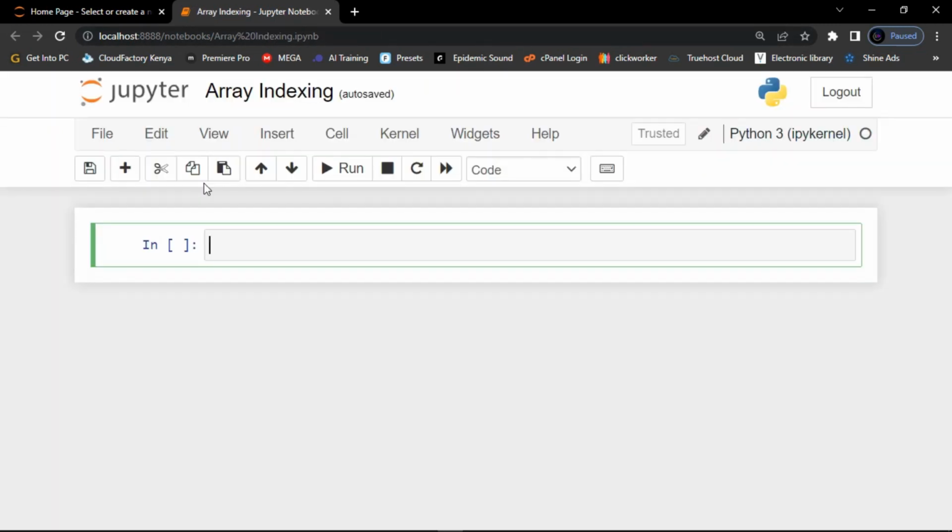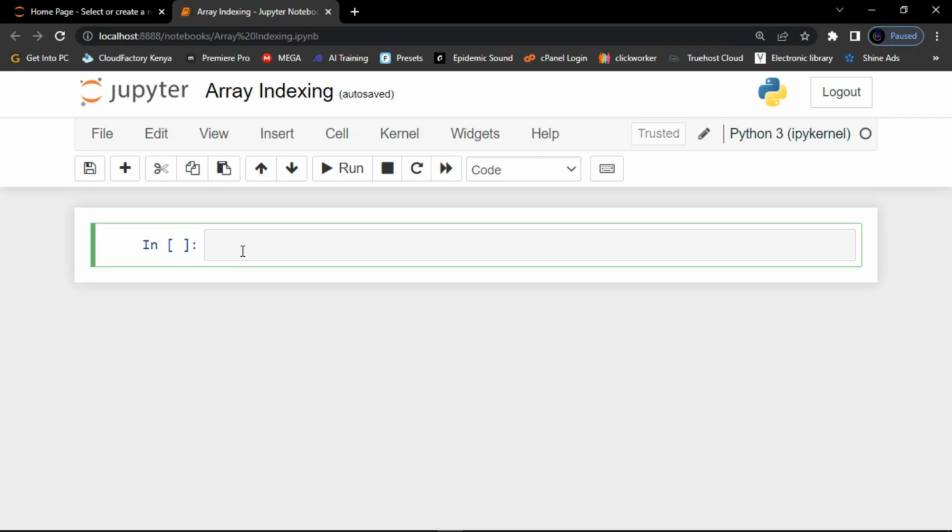And so guys, in a nutshell, let's try to understand what array indexing is. Basically, array indexing is the same as accessing an array element, and you can access an array element by referring to its index number. Remember, indices in NumPy arrays start with 0. So 0 is like 1, then 1 is like 2. Let me show you an example on how to get, for example, the first element from an array.